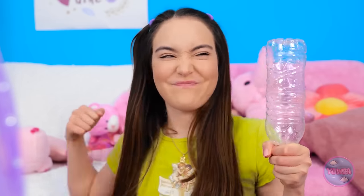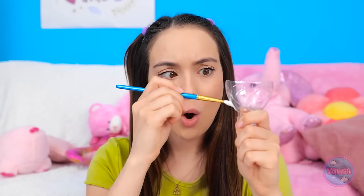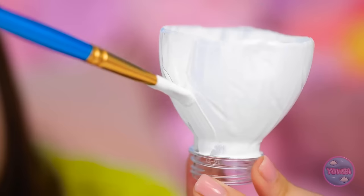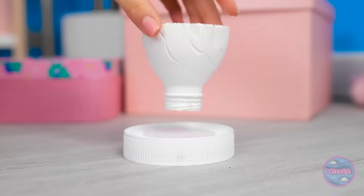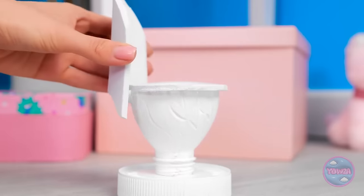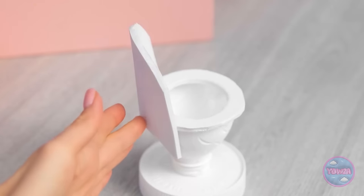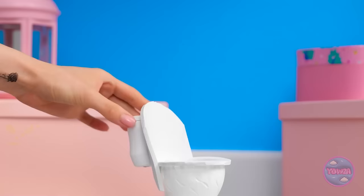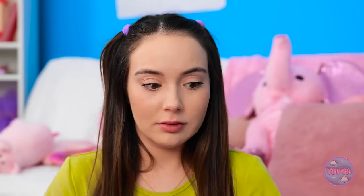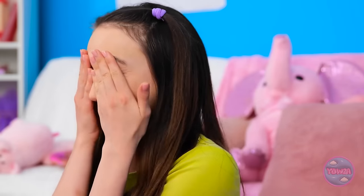When you've gotta go… I'll remove the top from the bottle. Those karate lessons are really paying off. Now I'll need to paint it. This white will be ideal. I'll go all the way around and paint the next too. Then I'll wait for it to dry. I'll place it on this jar lid. You'll need a toilet seat - it has to be comfortable. I'll use foam for this part. Then I'll attach the cistern.